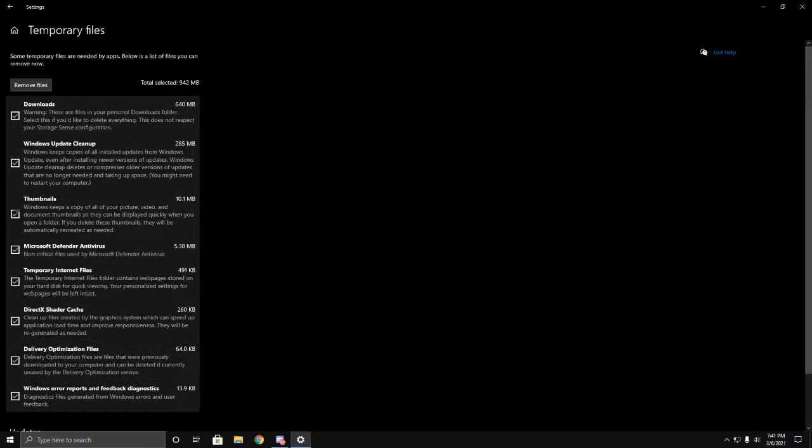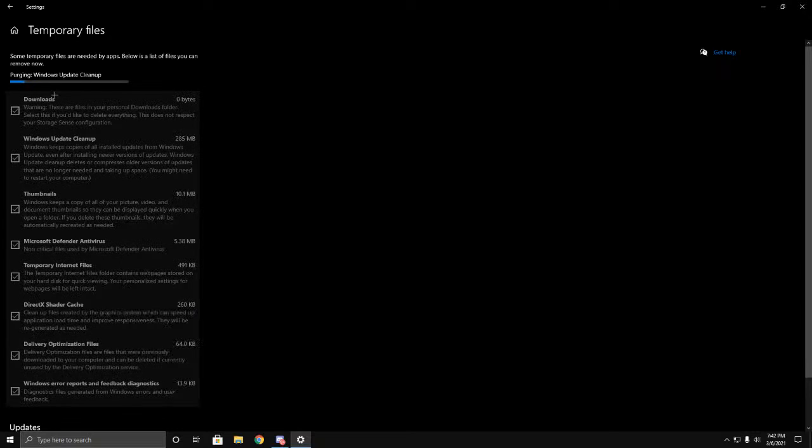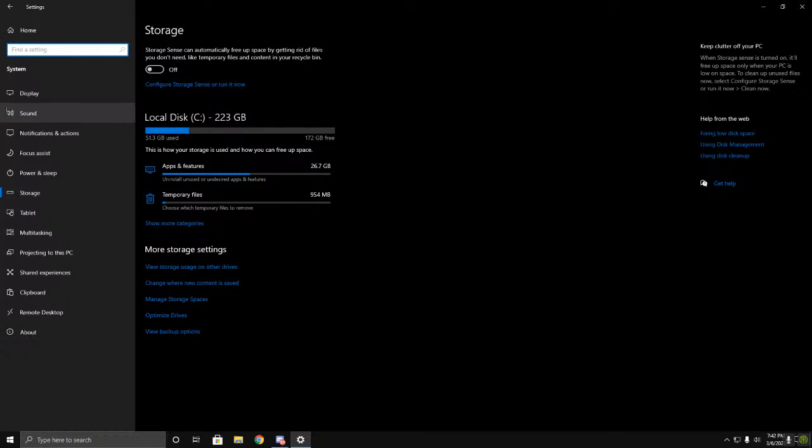Keep in mind, if you use yours for school, you don't want to check everything in here, because this can delete some stuff. Downloads, your thumbnails, just keep in mind. But this isn't really for school. So I'm going to keep that, and if it just says stuck on Windows, purging Windows update cleanup, just back out. It'll automatically do it.